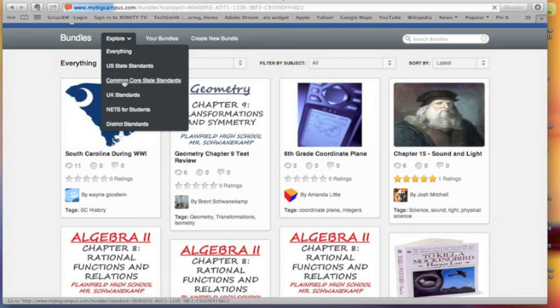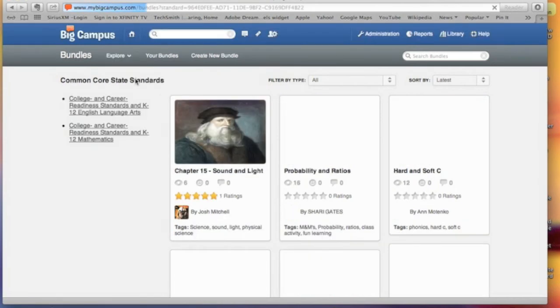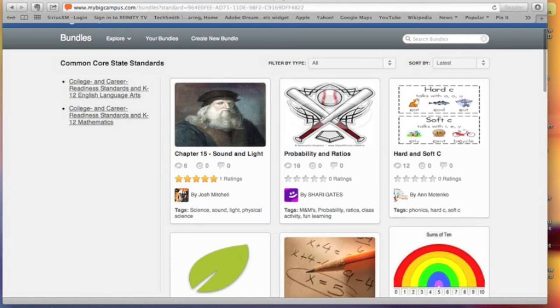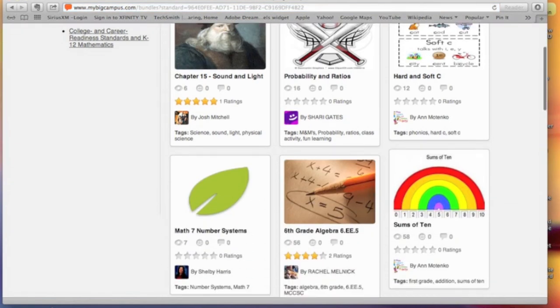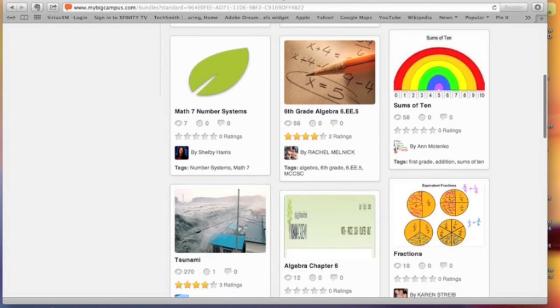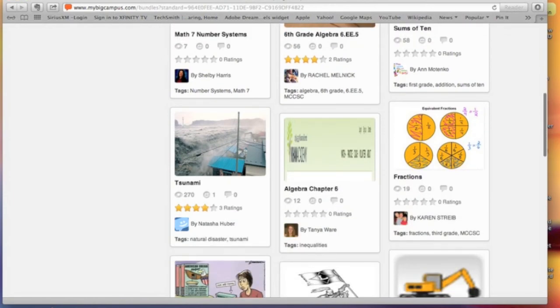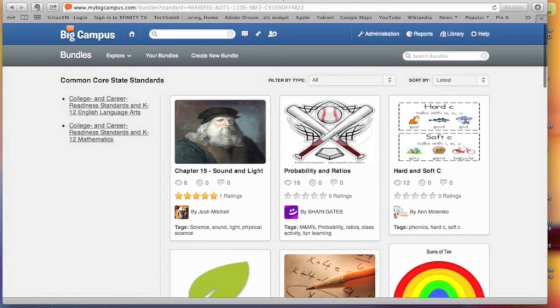You can click on Common Core Standards, and see what will fit into what you'd like to teach. So this is a very handy feature, and we will go into greater detail in later videos on how to use the bundle feature.